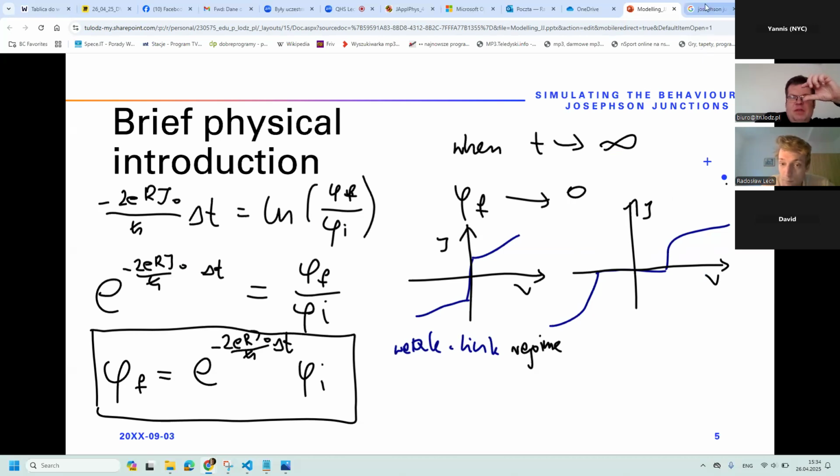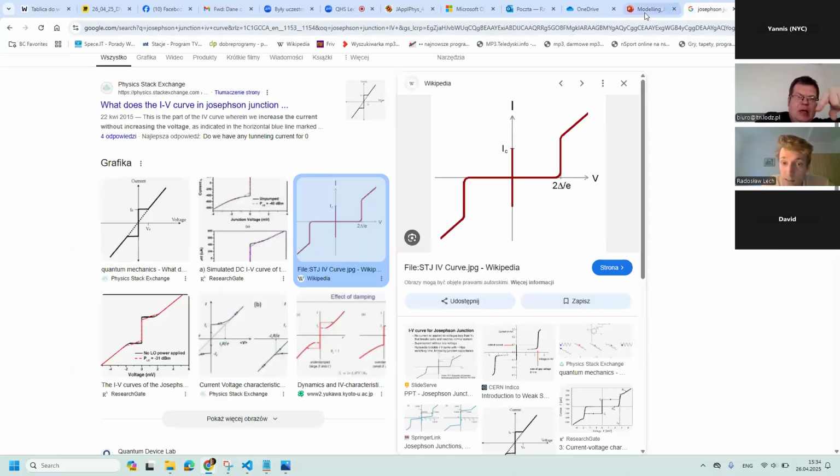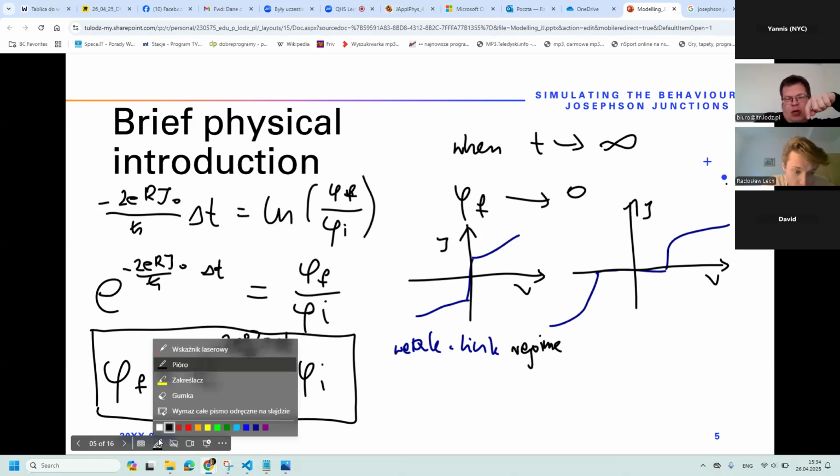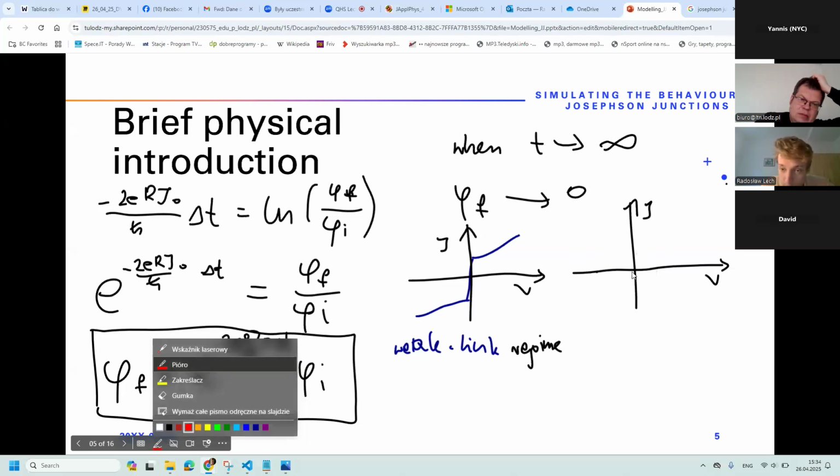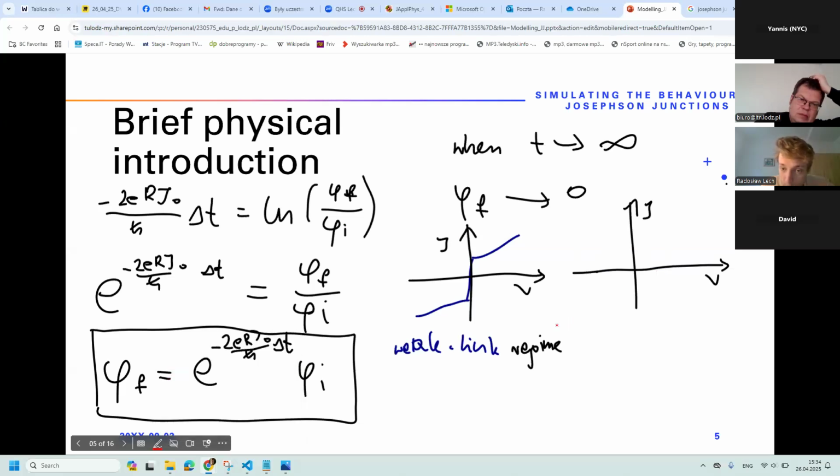Just check. You missed the big peak. Yes, sure. Maybe you can use a different color or whatever, it's up to you. Okay, sure. So it was like here, then it was like this, right.